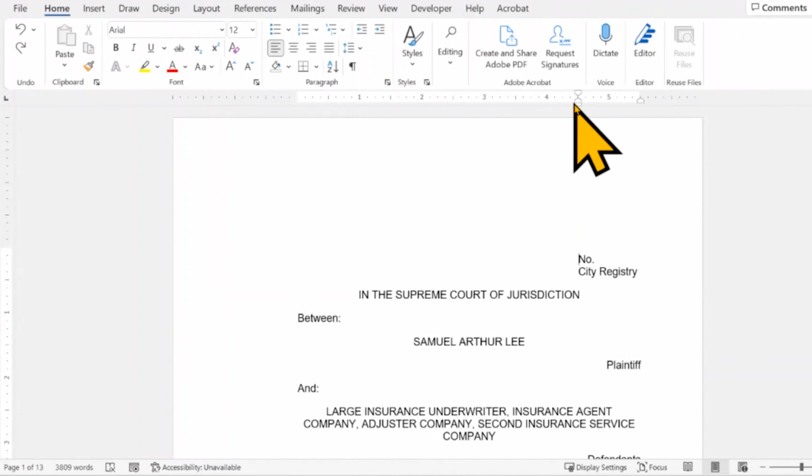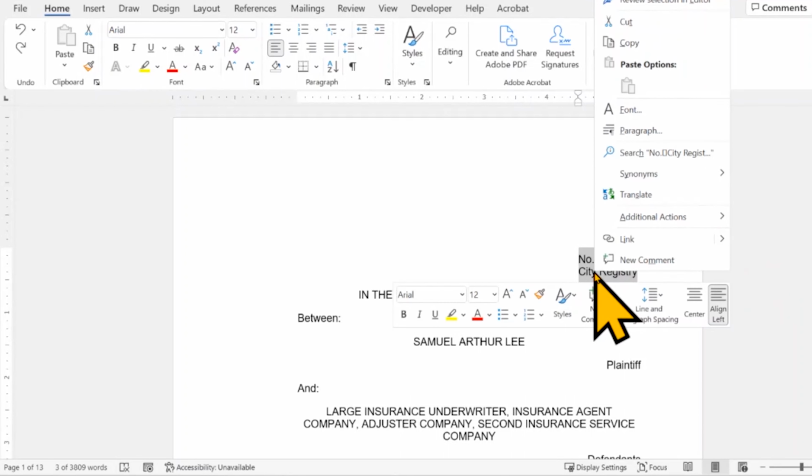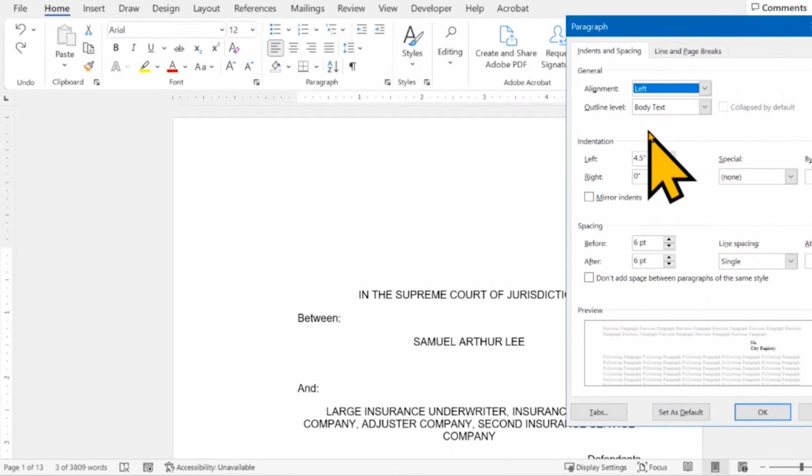As I mentioned, you can come up here and click and hold these things to drag this around. Like I could drag it to 3, and I'm confident that that's a 3 or 2 or whatever. And you can do that, and that's fine. But again, what I like to do is hold Shift. I'm going to highlight this text, and then I'm going to right click on it. I'm going to go to Paragraph.